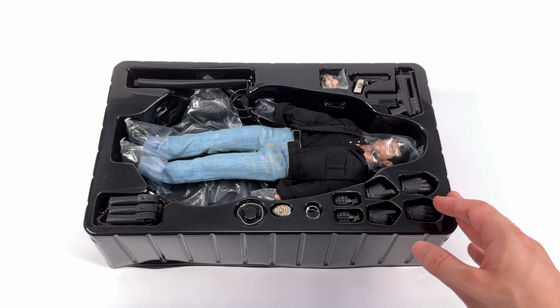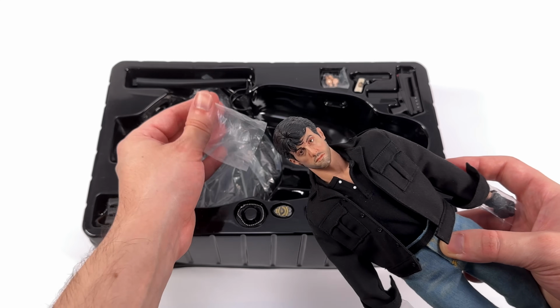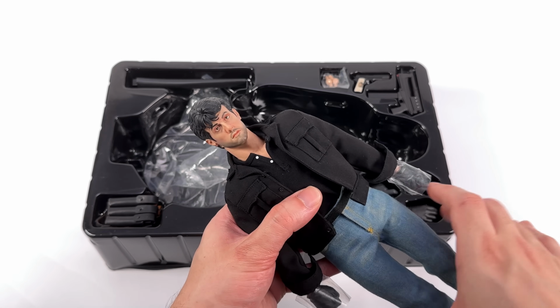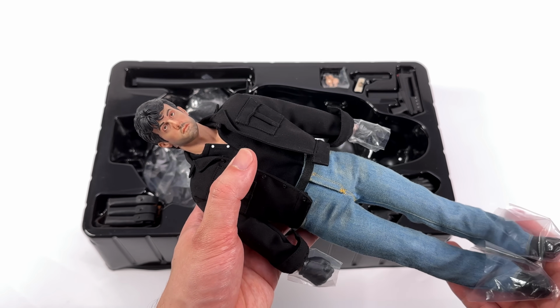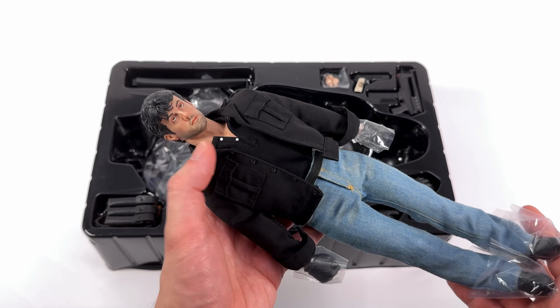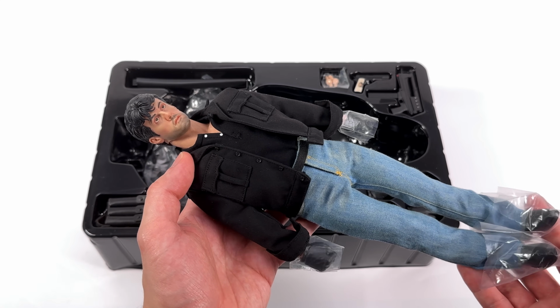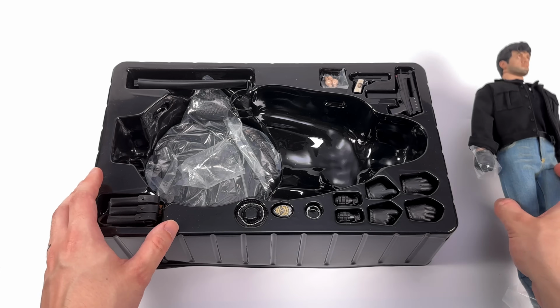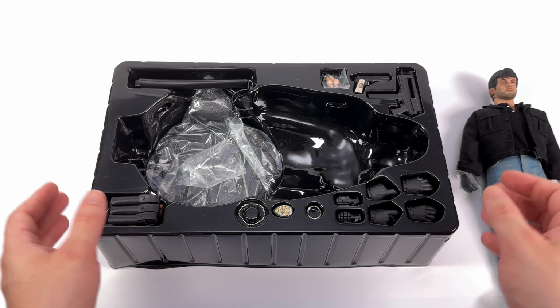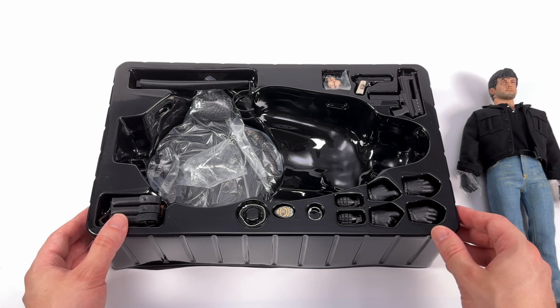As for the figure himself, I've been really excited to get this guy in hand. There is a distinct lack of really good 1/6 scale Sylvester Stallone figures, especially from iconic movies like Cobra. And holding this guy in hand, I'm very impressed. He feels really substantial and heavy. What we are going to do now is get all of his accessories laid out in the light box and take a closer look at everything he comes with.